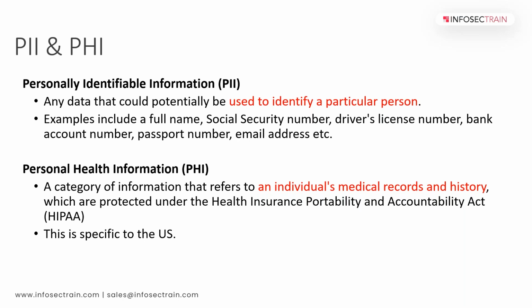Now, this is a little bit complex. If I am working somewhere in an organization, all my information is going to be with the employer. That means my address, my social security number, bank account number, my blood group, my whole family information, everything they have is my personally identifiable information. Automatically, privacy law is going to be applicable to employers. Okay, that is one thing. Now, I am visiting a hospital or any service center like this. When I visit a hospital, all my information is going to be with the hospital. Again, that is related to data privacy because they need to maintain it so that it is not visible to everyone.